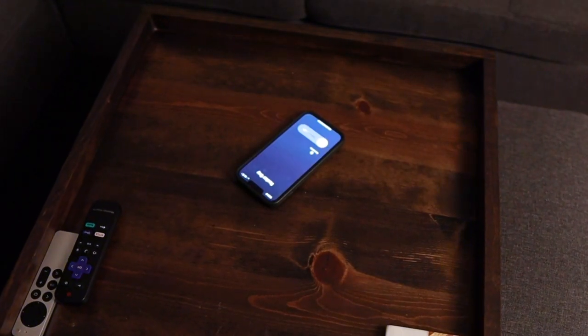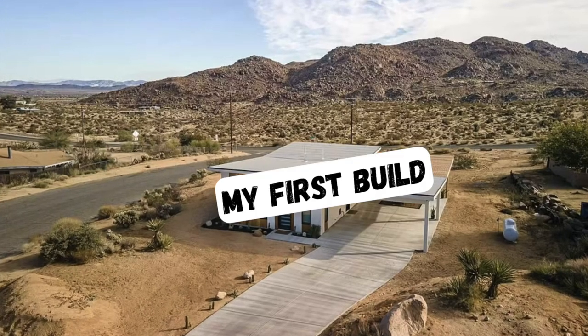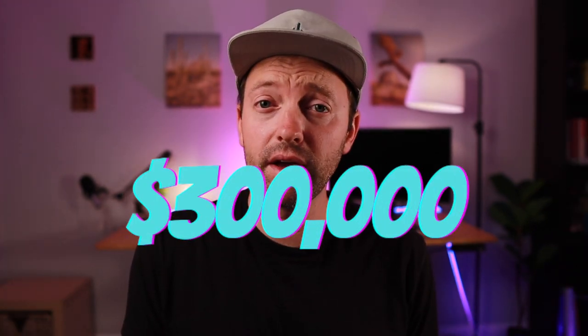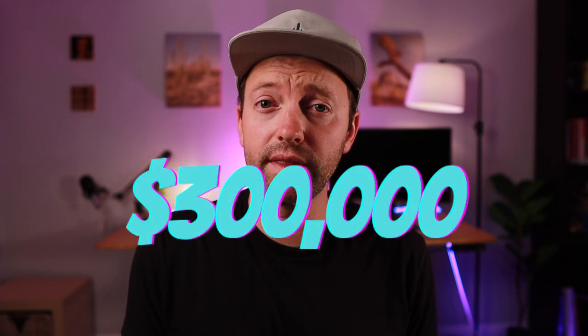I was sitting at home one day watching Forrest Gump or SpongeBob or something like that, and I got a call from my realtor — a phone call that would change my life forever. He said, 'We got an offer on Mariposa,' which is a house that I was selling with Rob. I said, 'How much?' He said, '$670,000.' And I did a quick calculation that would leave us with a profit of over $300,000, which at the time was more money than I'd ever seen.